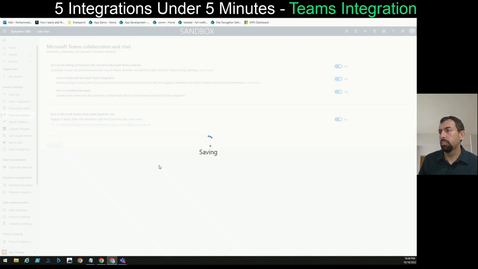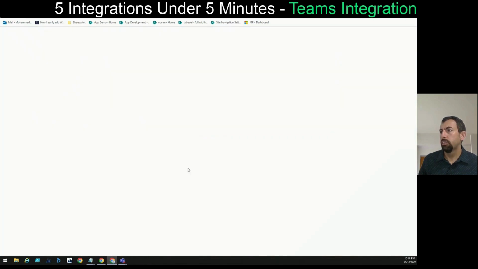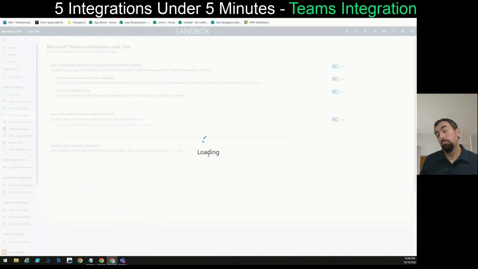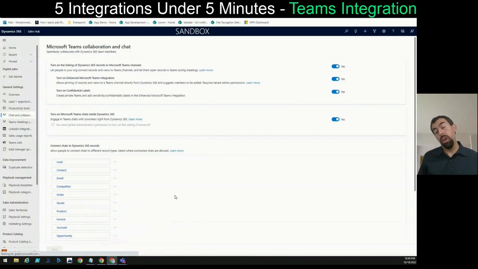Maybe it takes longer. Here we go. So we have been able right now to enable Teams integration in less than 5 minutes. I think it was 2 minutes, and it just took time to save it.